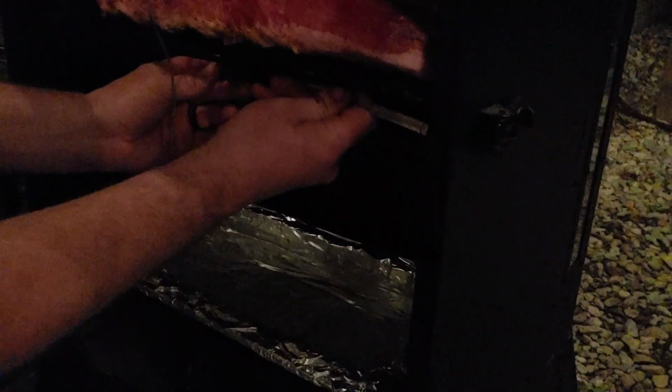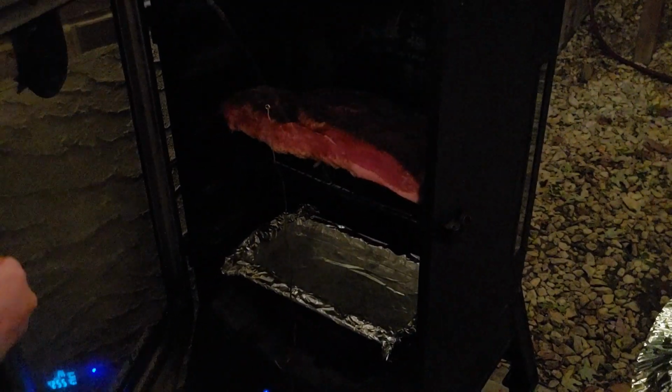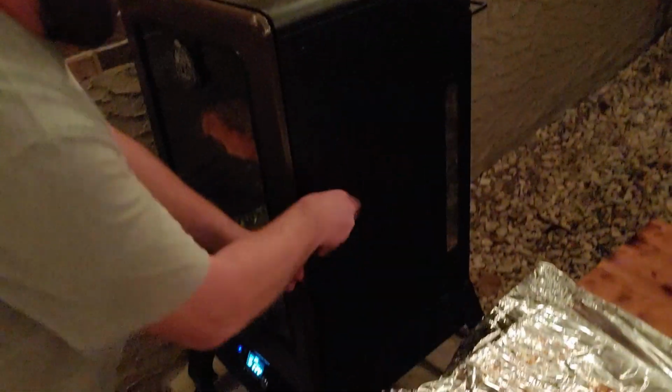Another way that we're going to be able to check these temperatures is we're going to use this little device right here. It's just going to clip straight to the bottom of the grates. And we're going to take this probe right here, if I can find the hole, and stick it in. That way I can monitor the inside of the cabinet from inside the house, since I'm going to be inside most of the night. We'll drape those over for right now and close this up.